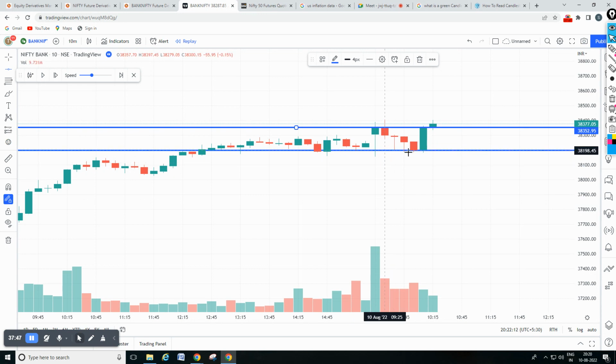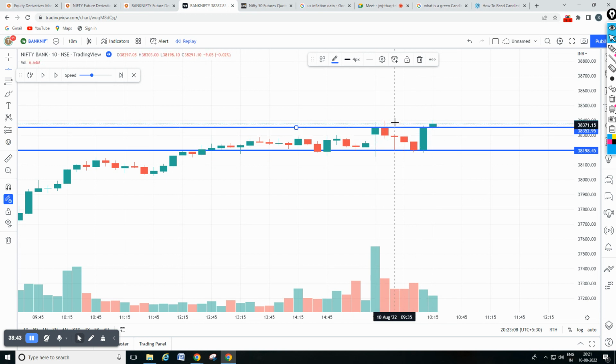It's up to you to decide how you take your line, what you say is the important line. You can take it here or you can take it here. It's up to you and your judgment. There is no rule for how you decide the point. This is the point where three candles, either closing point or opening point, touch each other, and here two candles are touching each other. From the first three candles I know that the buyers are winning, and the fourth and fifth candles show a completely green move. So I can say that this is the way the market has gone.